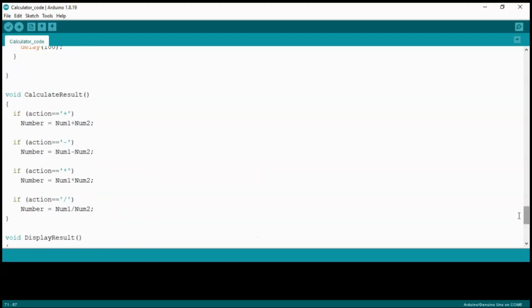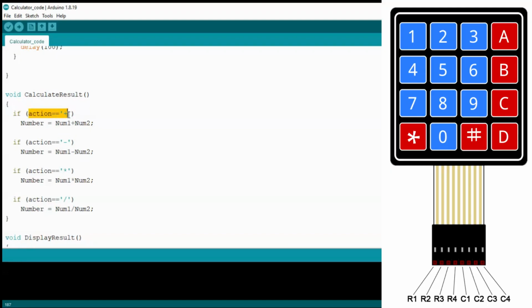You can see here, void calculate result, it's a function. The task of this function is to perform the operation. If you are pressing the action button A, that is for addition. Whatever values are present inside the variables, the operation will be performed.